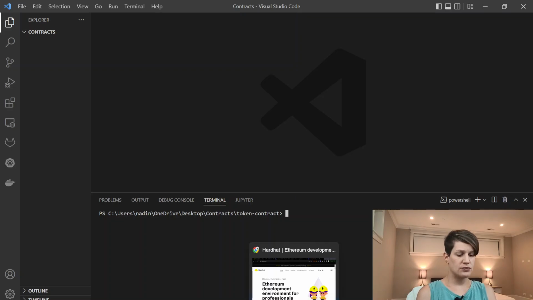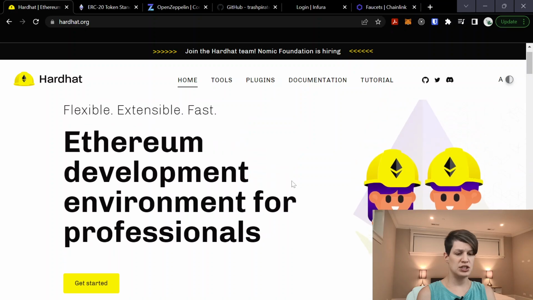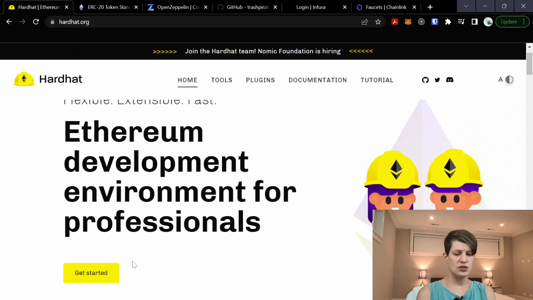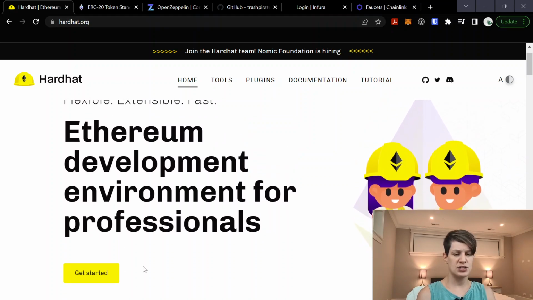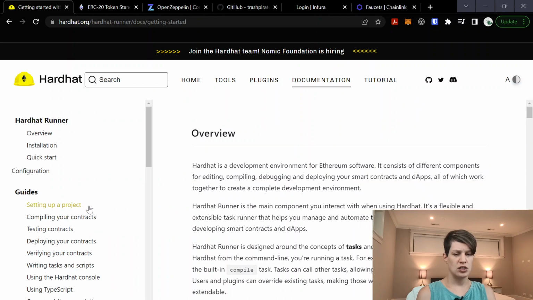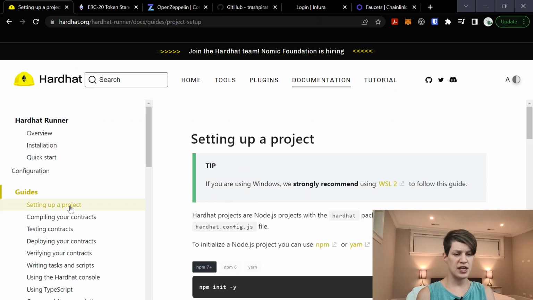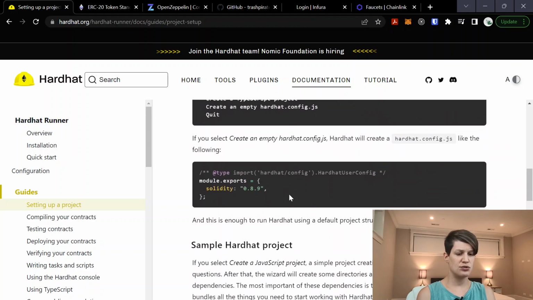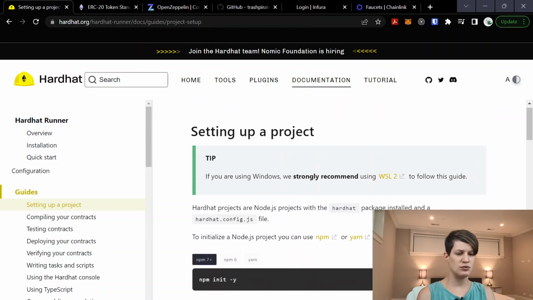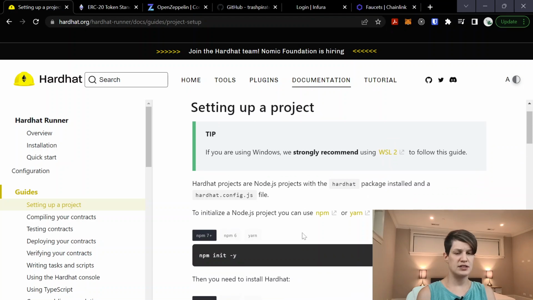So for Hardhat, you have actually really good documentation already. When you go to the hardhat.org website, you can go to Get Started. You can navigate to setting up a project, and it really takes you through all these steps that you need to create a basic Hardhat project. I'm going to show you really quickly how that goes, but then I will actually use a GitHub repository to make it a little bit faster. So you see already here the first step, npm init -y.